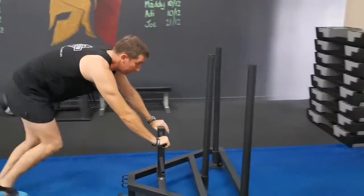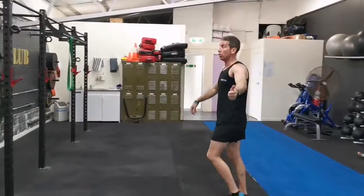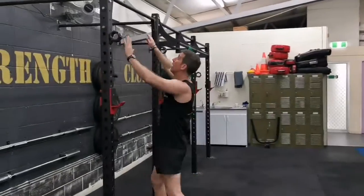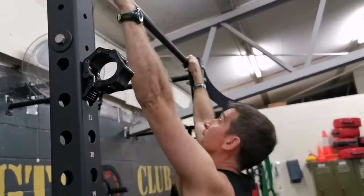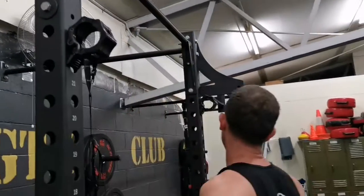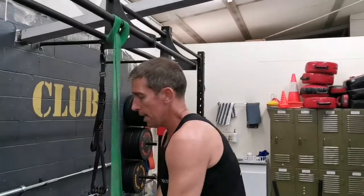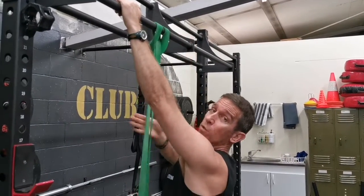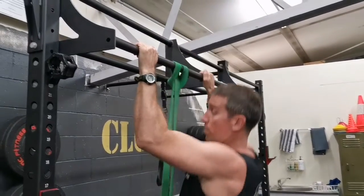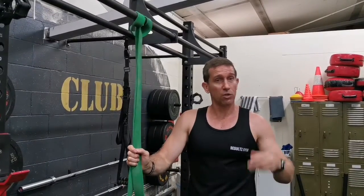For pull-ups and TRX there are always options. If you're strong enough, stick to the normal bar and mix up your grips — overhand, alternate, underhand, nice and wide, whatever you prefer. If you're struggling but still want to develop pull-up strength, choose a band, or get a bench and put your foot through the band as opposed to your knee. This helps at the bottom range — the band does a bit more work at the bottom, but you're still working at the top. Remember with the workout you should not be spent after whether you do seven or five reps.